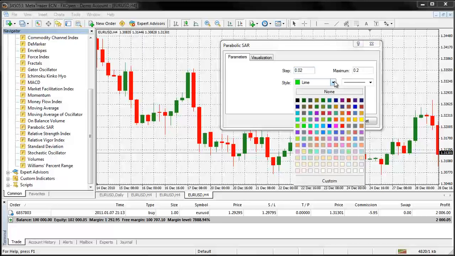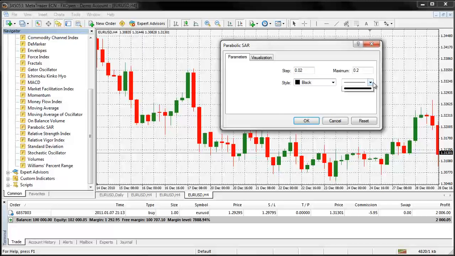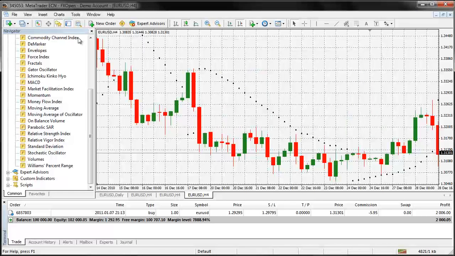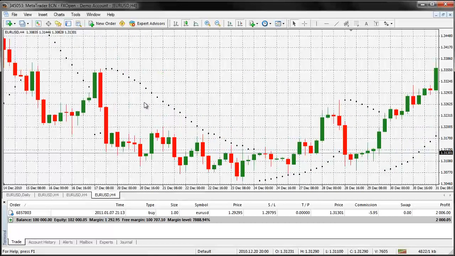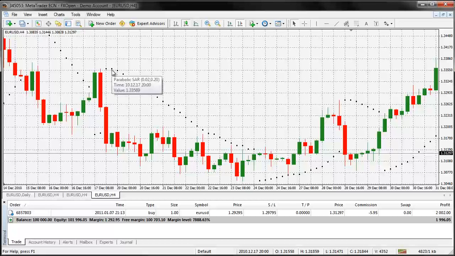To you, so go ahead to the style, just choose black, and then go to the second one here and then click on OK. The rule of thumb here is that when you see these lines above the candles, it lets you know to go short, and you go short basically after the second little dot there. And the buy trades are the opposite really. You'll see these dots appear below the candles and then go long after the second little dot there.